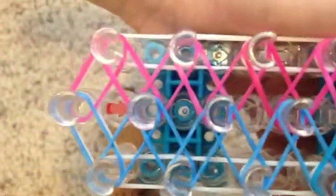And you probably want to go ahead and push all of those rubber bands down so that you have room for the other color. So like I did to the other side, when you get to here, you just want to connect here to here. So it should come out like that. So it should look like that. And as you can see, the zigzags.